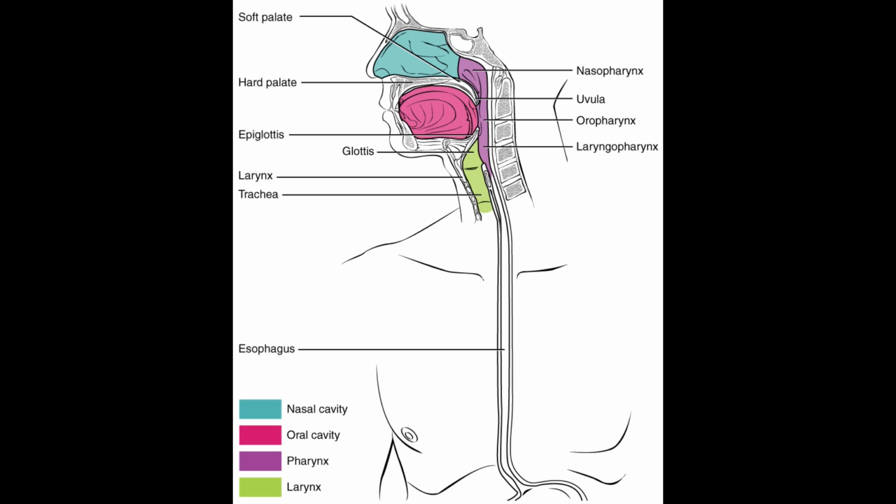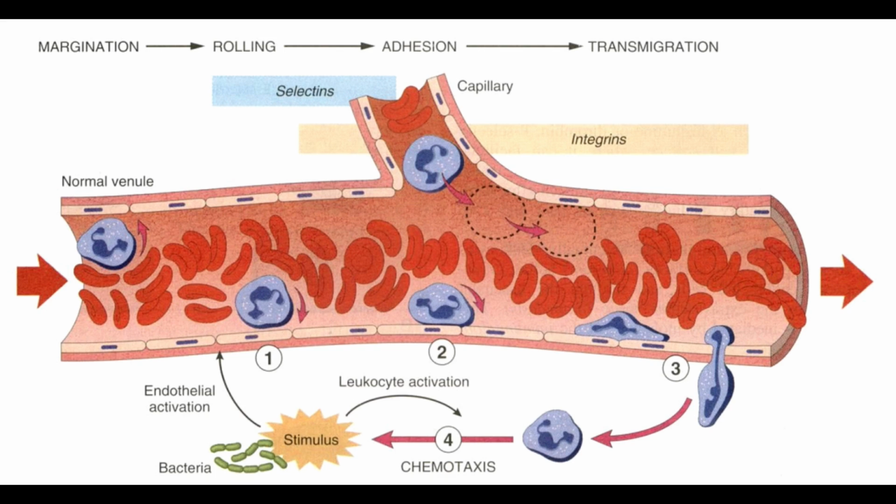Alas, the skin and mucous membranes aren't always enough, and despite the best efforts of this outer layer of defenses, the pathogens still sometimes make it through. So what happens then if the first line of defenses is breached? Well, a common reaction, one that you hope will occur, is called inflammation, or the inflammatory response.